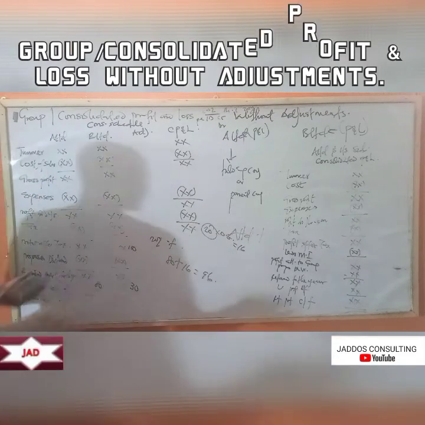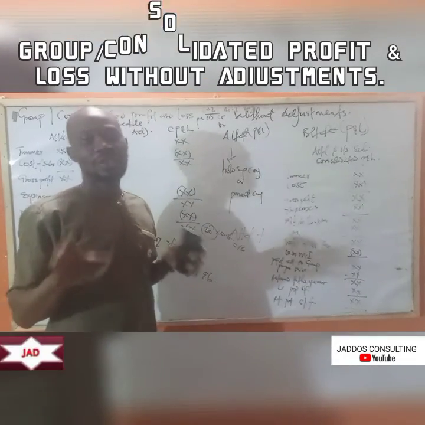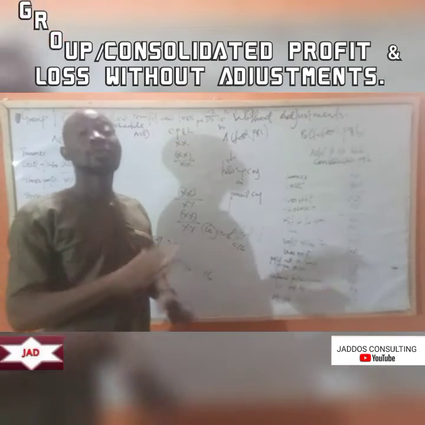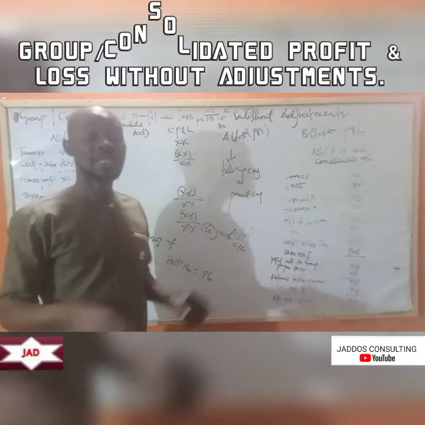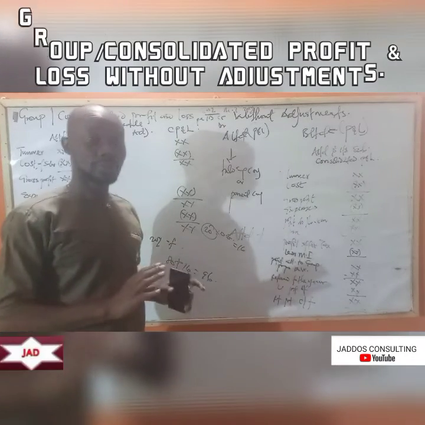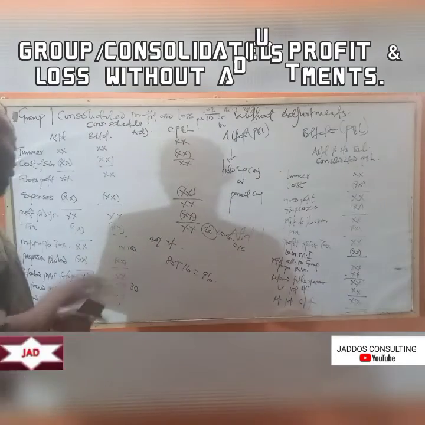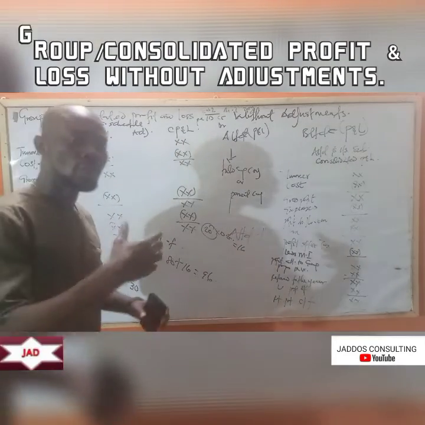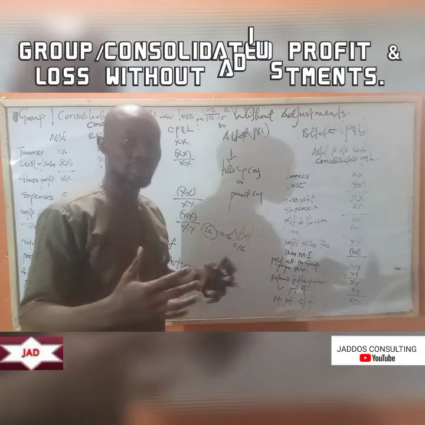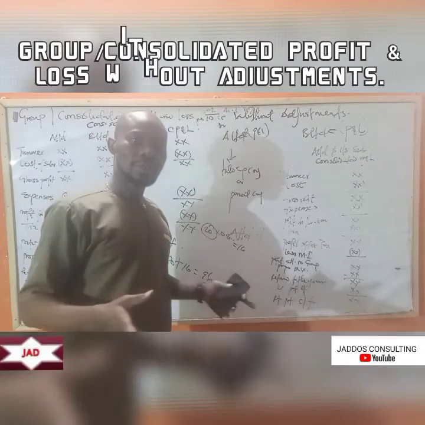So what we have actually done here is to look at consolidated profit and loss, where there is no adjustment at all. That means the directors are not having any adjustment to be done in the books, so it's a free flow. We did not populate it with so many line items, but as we proceed, we'll be introducing adjustments and other line items. I don't want us to rush into it. Let's just go gradually. So take your time, play with this.